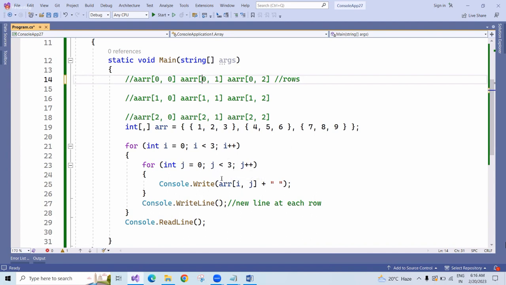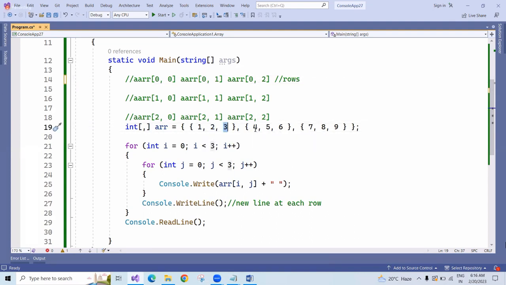So, increment will happen, j less than 3, condition will be checked, and this 0 comma 1 will happen. Okay, so and finally what will happen? 0, 1 will display and 0, 2. So see this one, this one. After that, what will happen?